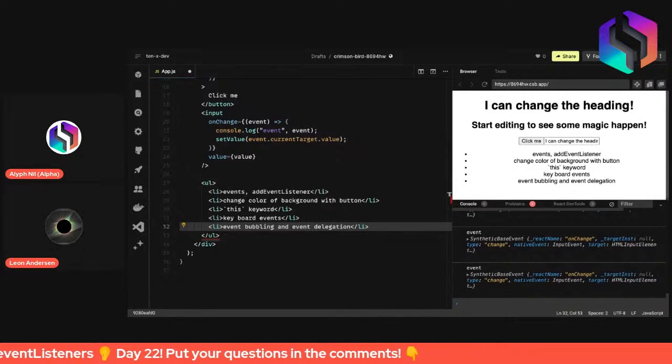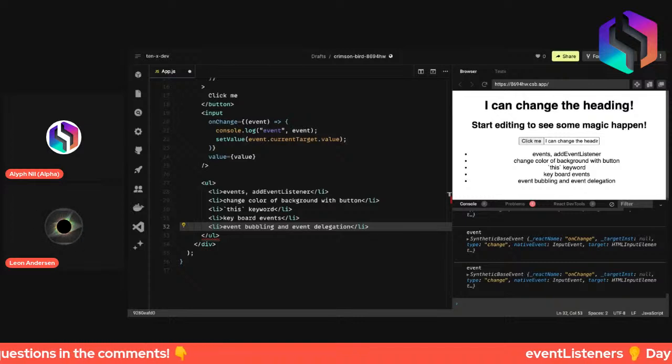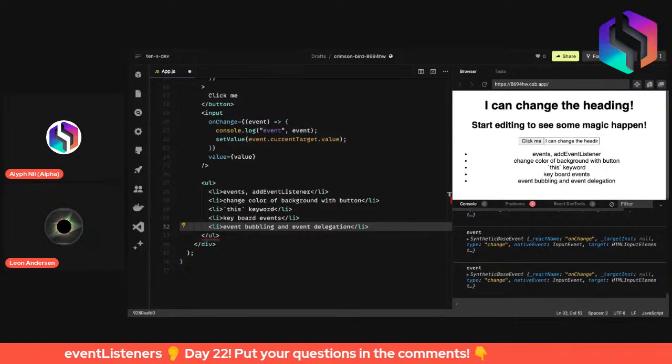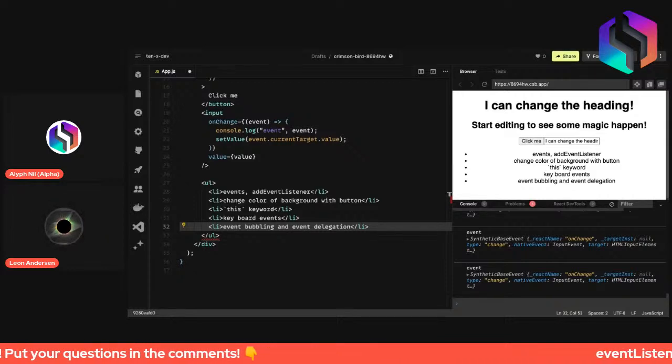For example, when you're listening for click events of an li, and also of the ul and the section that it's in.